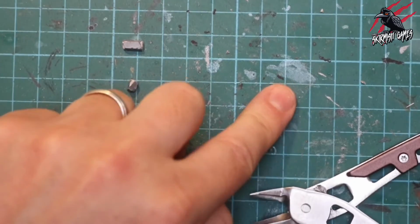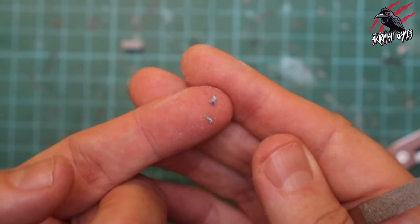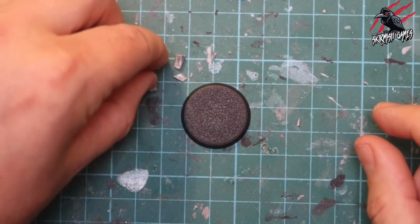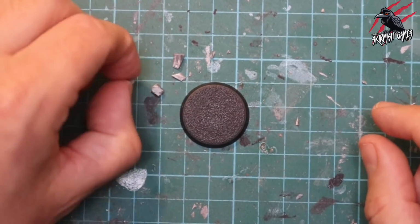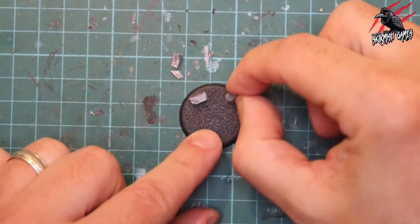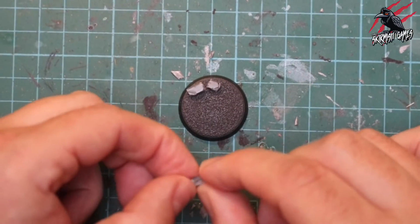And I also kept all these little scraps that came off, tiny bits, because that's all going to add to some rubble around the bricks, around the base. Each of the Khainite Shadowstalkers, they're all positioned differently with their feet. And so I just worked out how I wanted each base to be and made sure that it suited the pose of the miniature and also gave enough room for me to glue it down.